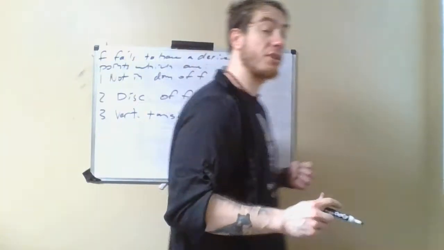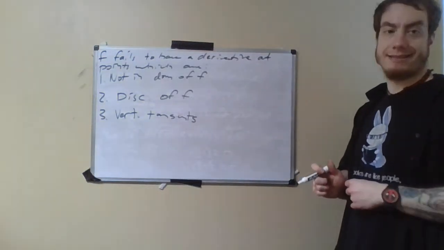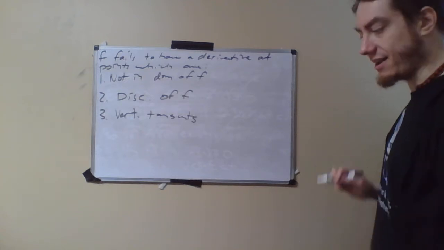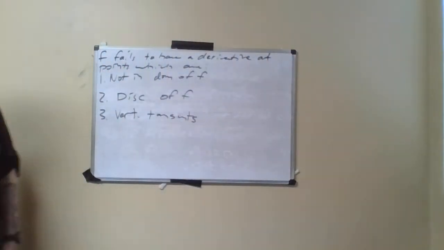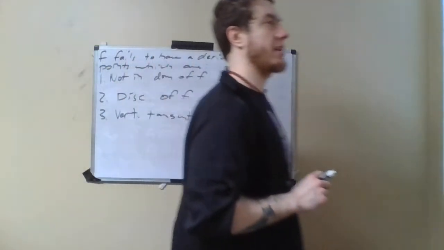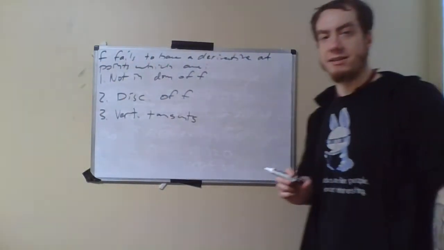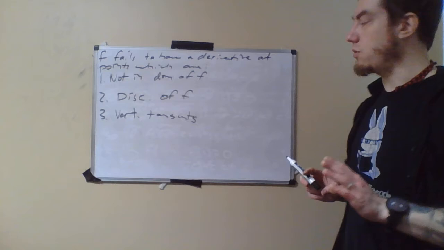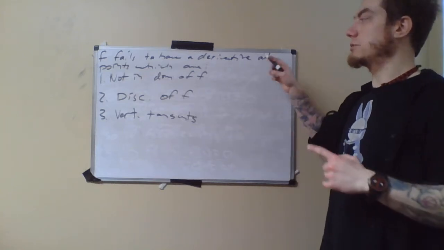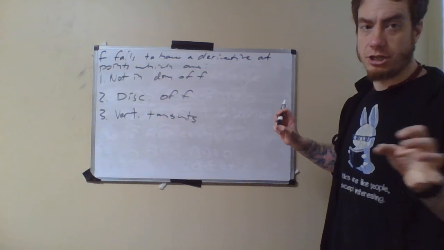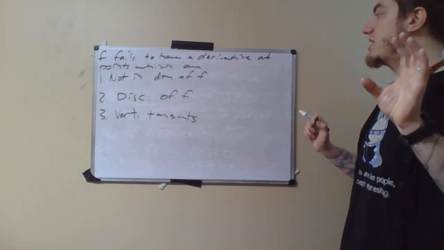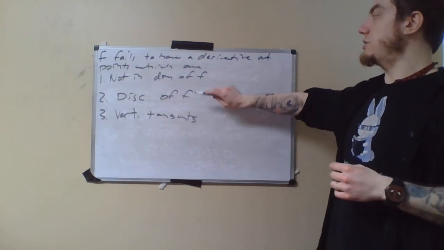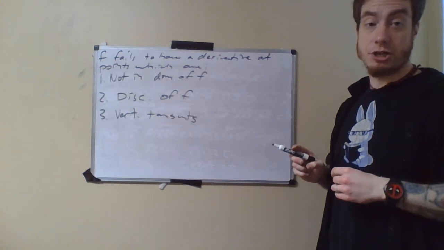So if we ever get a vertical tangent, then technically speaking, the derivative doesn't exist. You might wonder, so can we still talk about the tangent line? Yeah, the answer is yes. And in fact, we can make sense of the tangent line when we use something called parametric equations. Then everything works out nicely for us. But parametric equations don't get covered until calculus 2 here. So with vertical tangents, we don't strictly speaking have a derivative, even though we have a tangent line. The crucial point is that the tangent line is vertical. Now, if you have a discontinuity or it's not in the domain, then you don't even have a tangent line.